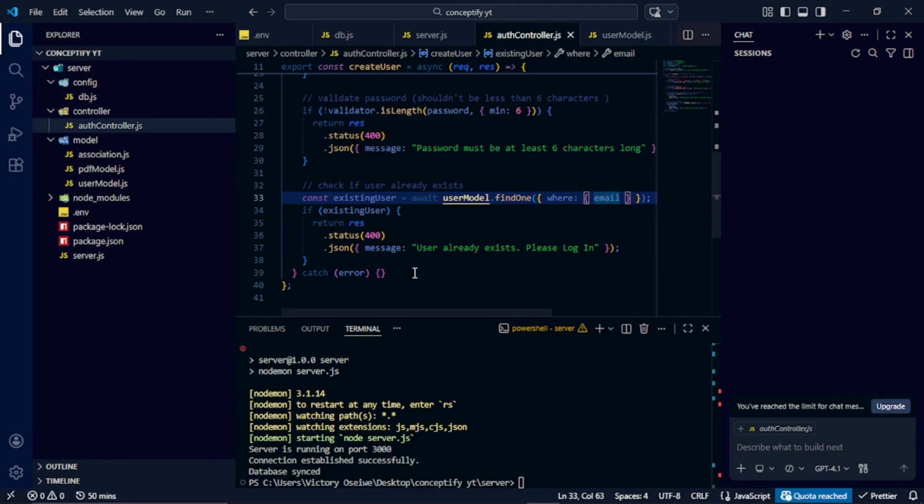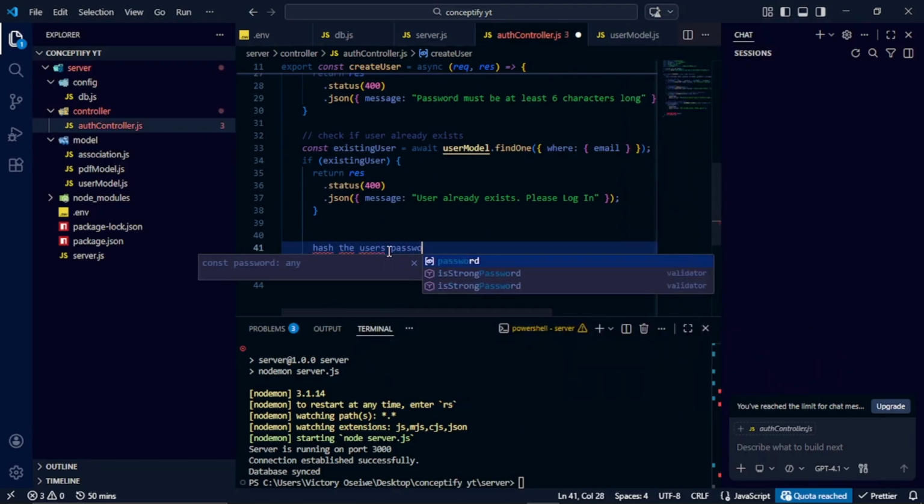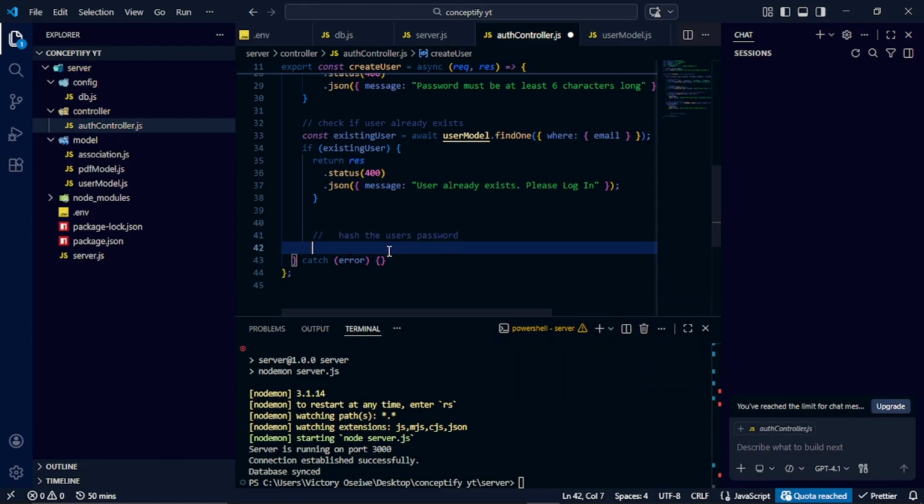You should not create it because the person already exists. But if the person doesn't exist, then we can proceed further. First of all, we need to hash the user's password, because it is actually not advisable to save a user password in your database just as the user has typed it on your website.